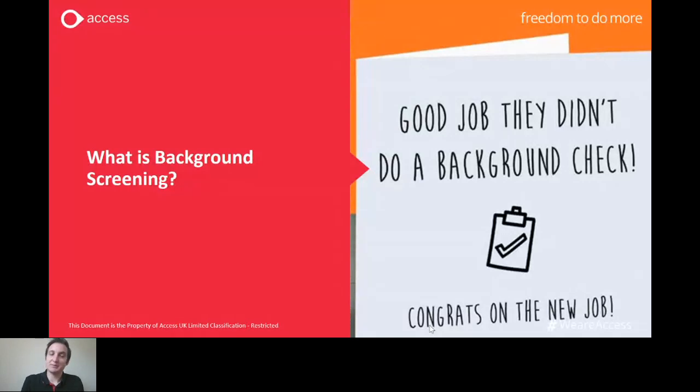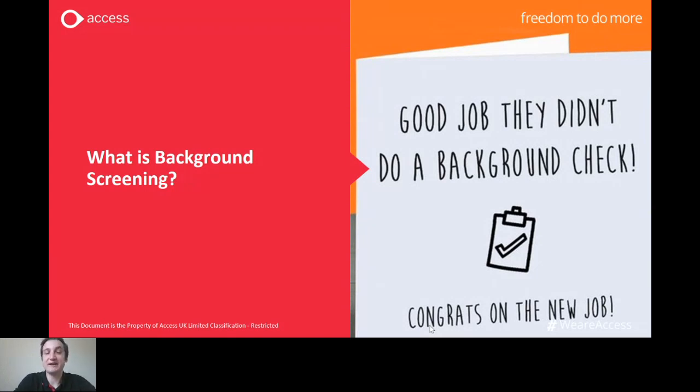It isn't just as simple as collecting a couple of references, but that does play a key part of it. You want to make sure that you understand all the roles in your organisation, the level of risk, and put things in place so you can do background screening. It should support an effective onboarding journey, and you don't want it to be disjointed for the candidate. So really, it's not just getting checks. It should be part of a seamless journey from a candidate applying for a role and eventually joining your organisation or not. And what you're left with is key information about whether they're going to be a success or not within the organisation. Of course, then you've got to use your own experience in that. So there's a brief introduction on that.